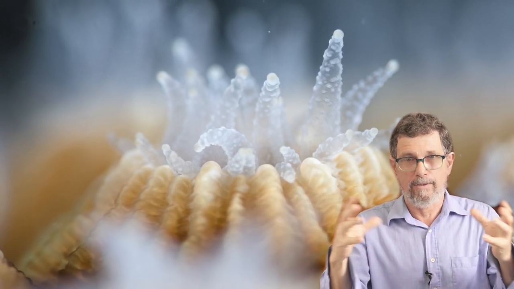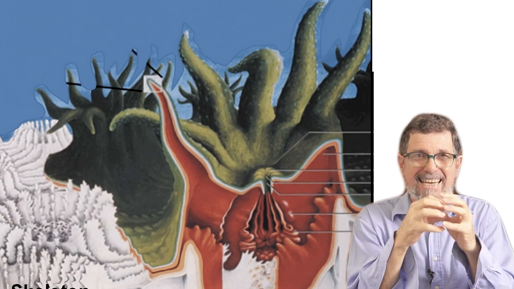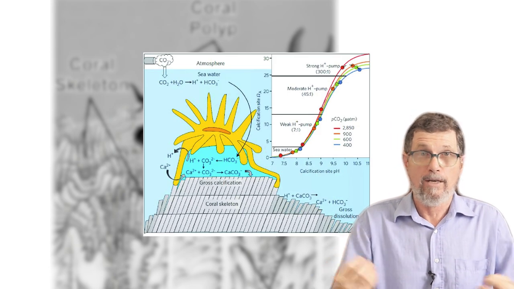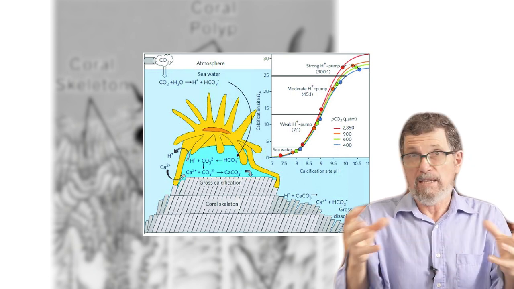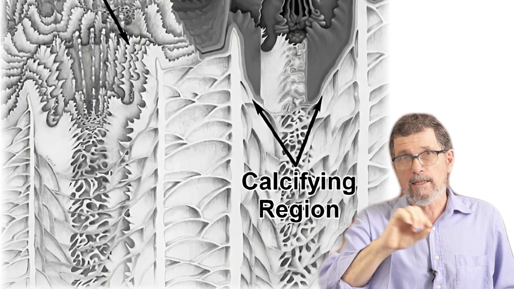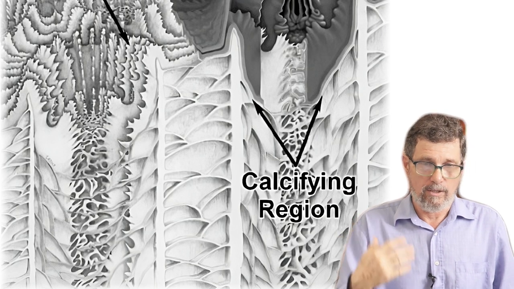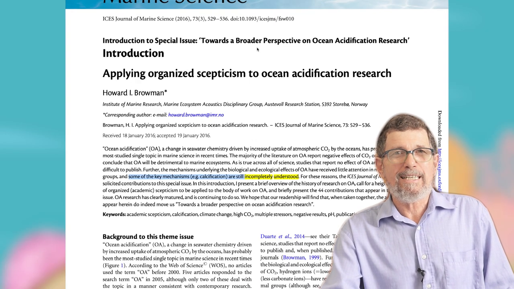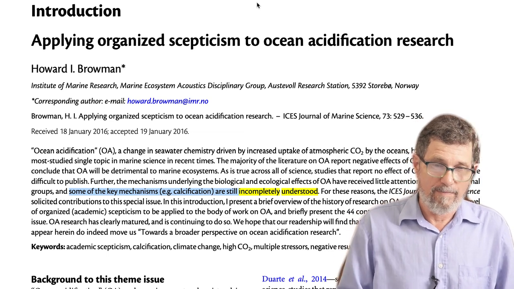The other thing is that we've been talking about the carbon dioxide concentrations and the pH in the water around the coral, but coral lays down its skeleton inside the polyp, right inside the organism. And just like humans, which have the ability to change the pH of our blood, well, corals have the ability to change the pH inside them, especially undoubtedly on the little layer where they're actually forming the calcification, the laying down the calcium carbonate. Now, one of the problems is that we actually don't really understand how these organisms calcify. There are huge gaps in our knowledge. Now, when you have fundamental gaps in your knowledge, you need to be very careful about making predictions, especially doom predictions, and also especially when the experimental evidence seems to be all over the place.